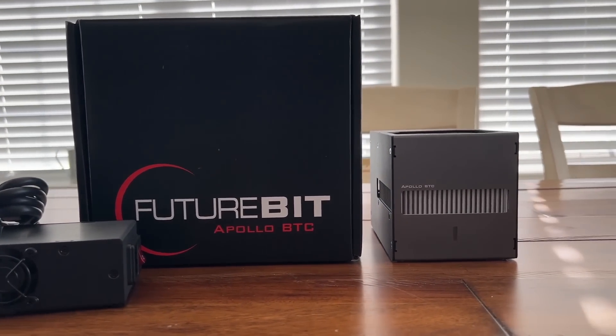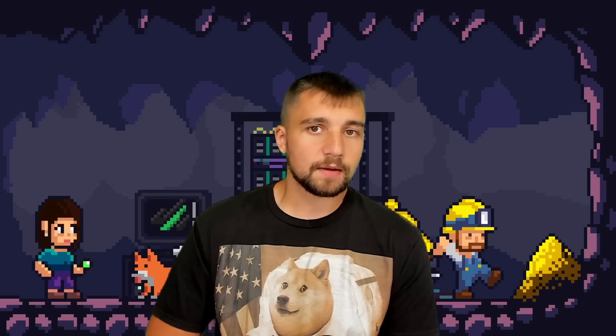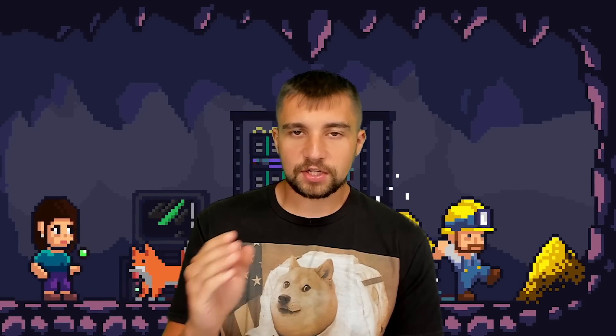Keep in mind: when you run a full node to support the Bitcoin network, you don't make any money or any Bitcoin. All nodes are operated at a loss — it's more of an altruistic thing to support the network and be a piece of this crypto revolution. So there's a lot of reasons to get involved and do this. Most people can afford to throw 50 cents away a day, especially with the government printing money and inflating currency.